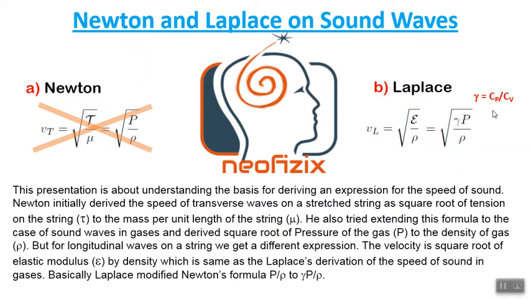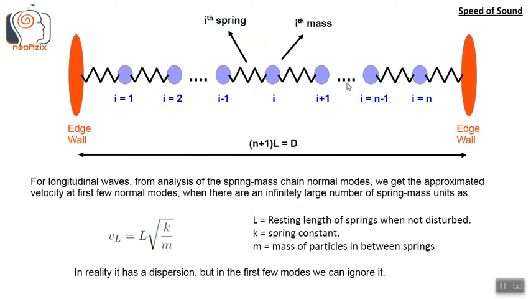We shall note why even this Laplace's formula is conceptually not the correct way of looking at the speed of sound. Even though the formula matches the speed of sound in gases under various conditions, the theory and any of the way this formula can be derived is not entirely sound. The best way to derive these expressions might be to explicitly utilize the implicit analogy used between wave propagation in a gas and spring mass chains.